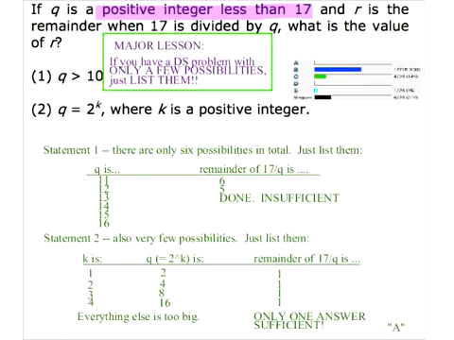So again, I don't really think that there is a theory-based way to do this problem. Someone in the text box says 4, 8, and 16 only. Don't forget about 2. Thank you for that correction. Q can't be 1 because 0 is not a positive integer. 2 to the 0 would be 1, but K can't be 0. So this is the smallest Q that works here. All right, let's move on unless you guys have questions. I don't see anybody typing, so we are good here.